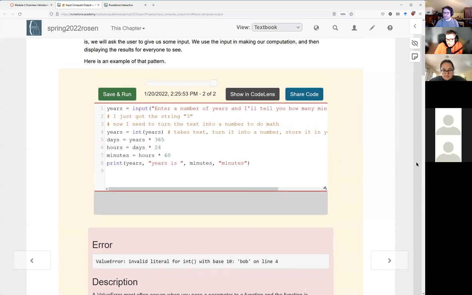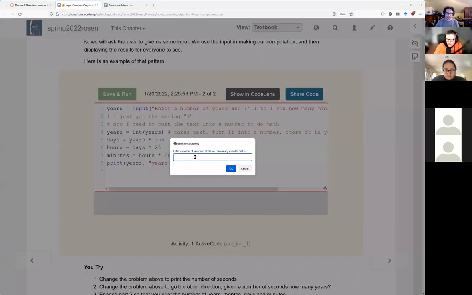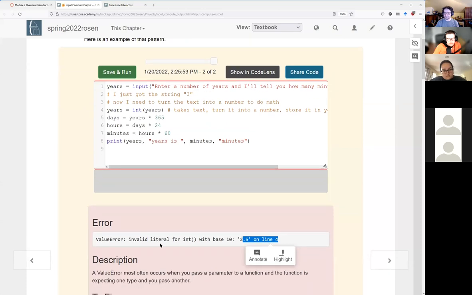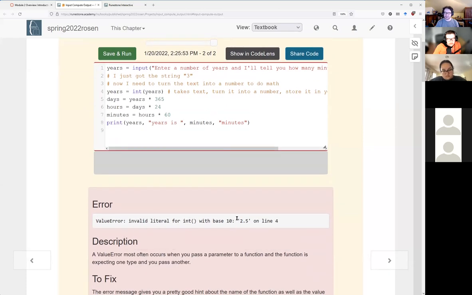And that's correct. I wouldn't be able to do 2.5 years here. If I did 2.5 years, let's see. I'd have to be using float in order to deal with that. Right, because it says invalid literal, being this thing over here. This is a literal, this is a literal, this is a literal, this is a variable, this is a variable, this is a variable, this is a literal. Literals are like literal pieces of text. They're like constants in your algebra.